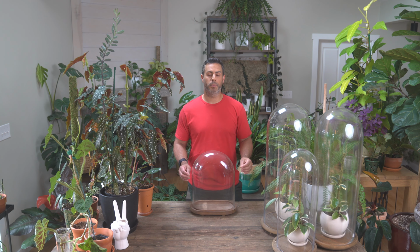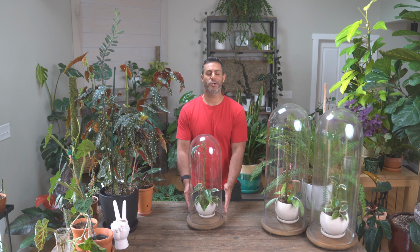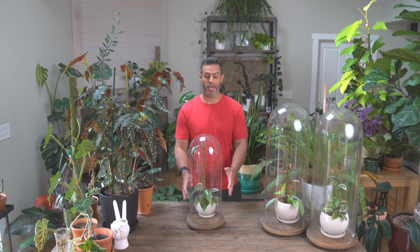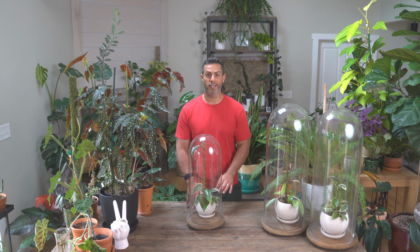And I just want to explain why it is that I use them currently. I have some Hoya in my domes, and I'm going to explain why I use them and how it changes the care conditions. It's really easy and really interesting, so I'm gonna jump into that right now. Like I mentioned, currently I do keep some Hoya in these medium and larger sized domes, and there are a few things that I love about these domes, and it definitely changes the way I care for these Hoya.